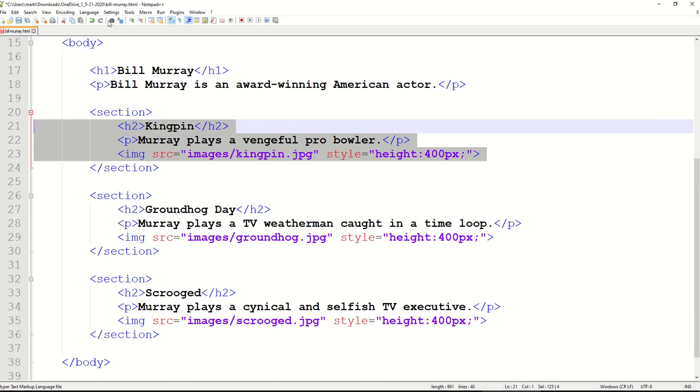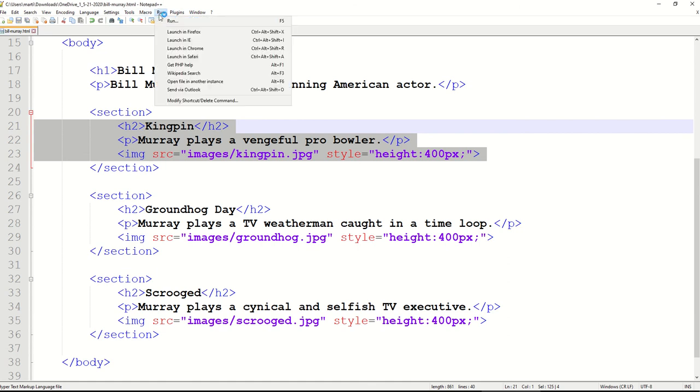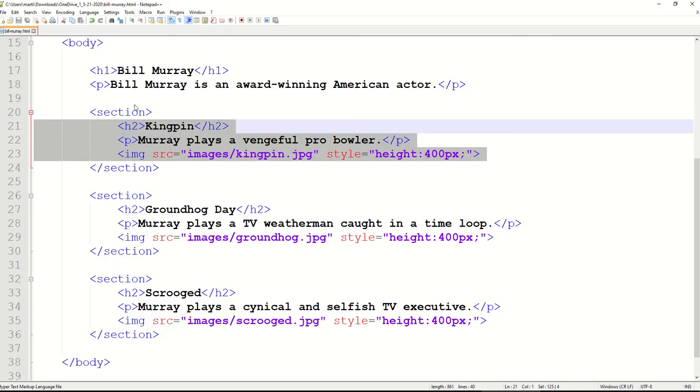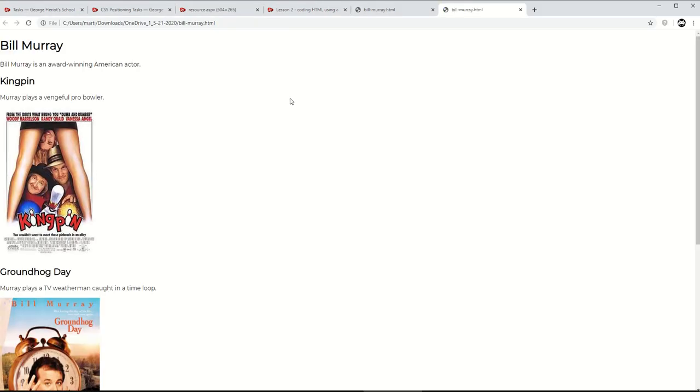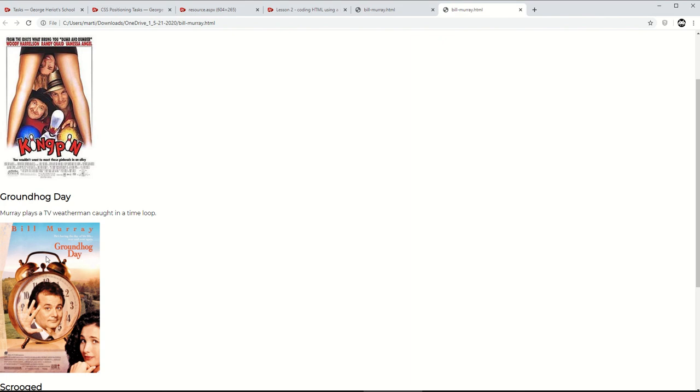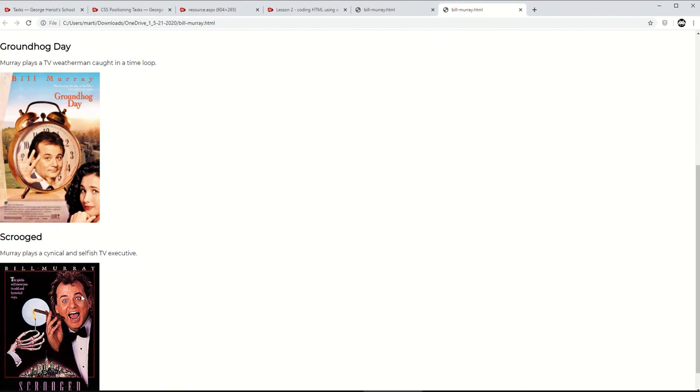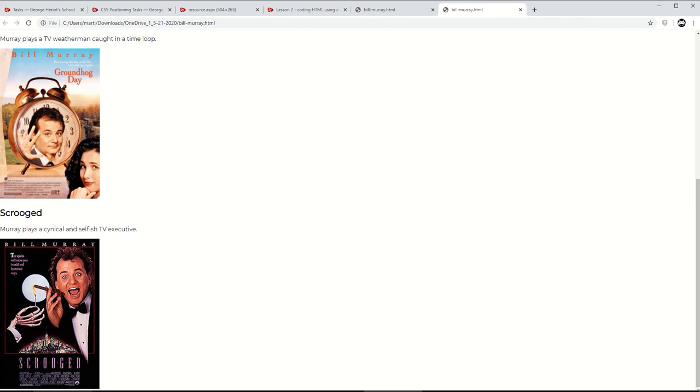Now section obviously does nothing at the moment. It doesn't change the way it looks at all. It just splits up just like a div does. But now, using what we know about float, if I tell Kingpin to float to the left, that means the thing beneath it will push up to the right hand side of it. And if I tell this to float to the left, then that means the thing beneath it will push up to the right hand side of that. And if I tell this to float to the left, then anything beneath it would float to the right hand side of it. But there is nothing there.